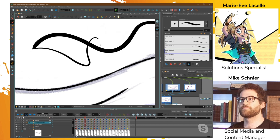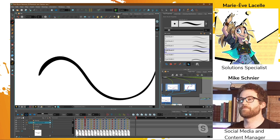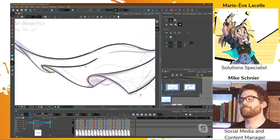Because vector is described as like ink almost. Yeah, exactly. It's super sharp, super nice, and no matter how you zoom in, it looks gorgeous. The thing with bitmap is that it looks good, but if I zoom in, it looks less good. But it's the strongest thing you'll get to look like paper, so that's great. So typically my roughs I do with textures like that, but the cleanup is typically done using the pencil.